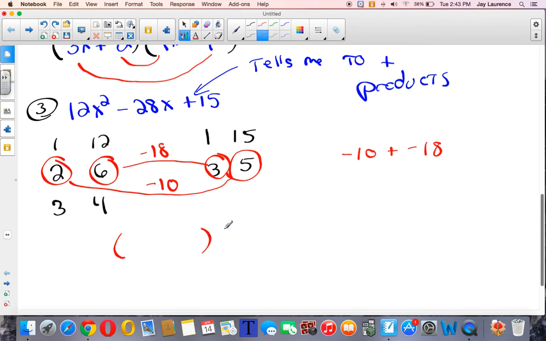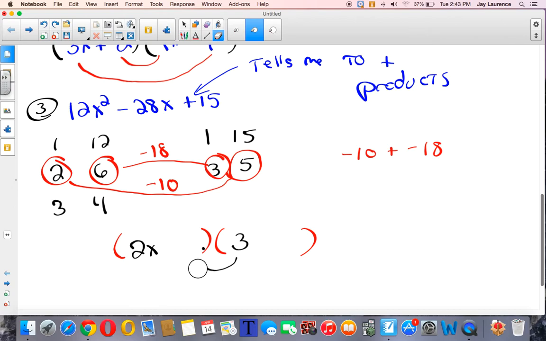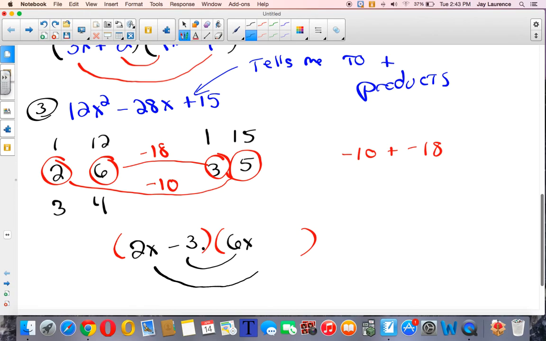So I make two quantities. Oh, excuse me. So I'm going to have a 2x and a 6x. All right. Now I multiplied the 6 by the 3, right? Oh, whoa, whoa, whoa. What am I doing? Sorry about that. I put that 6x in the wrong place there. All right, let's try that again. 6x right there. Now I multiplied the 6 by the 3, and I need negative 18, so it must be a negative 3. I multiplied the 2 by a 5, but I need negative 10 for an answer, so it must be negative 5. And there is your factored answer.